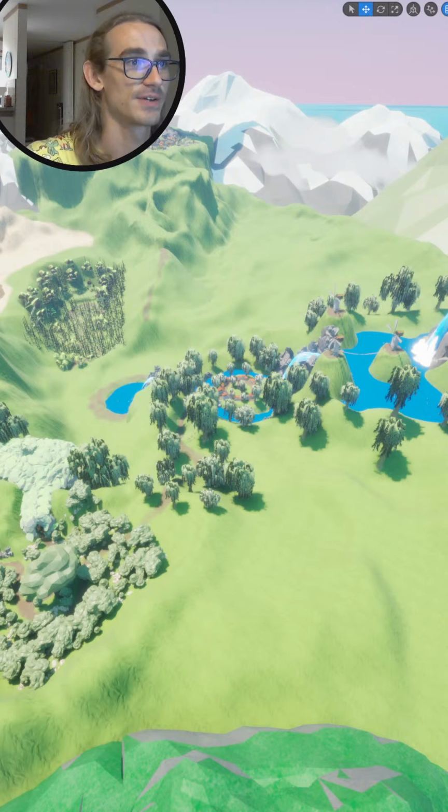I can't wait to get into lighting and really refining the whole thing.